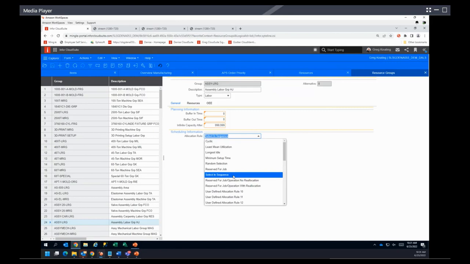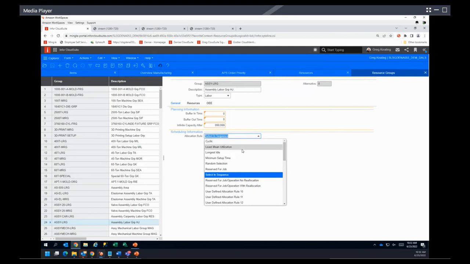So you start pouring champagne in the top glass, and when the first glass is filled, it overflows into the next glass, and then overflows into the next glass. So that is what we would refer to as select and sequence. So once resource 1 was full, then it would cascade over to resource number 2, and then resource number 3, and so on. Now, we also have, how do you level load?